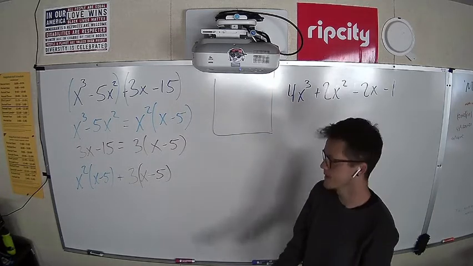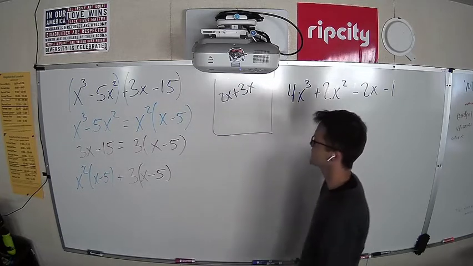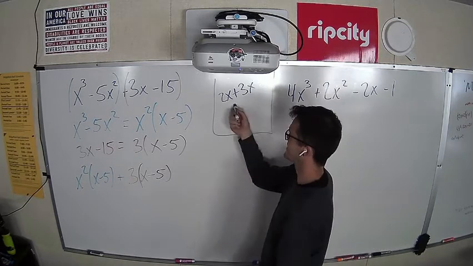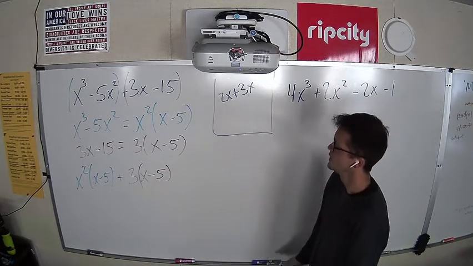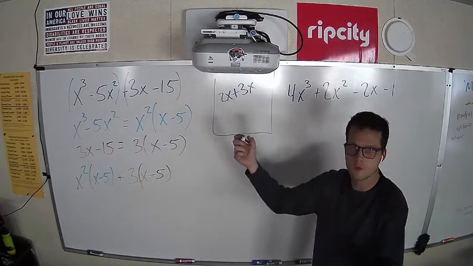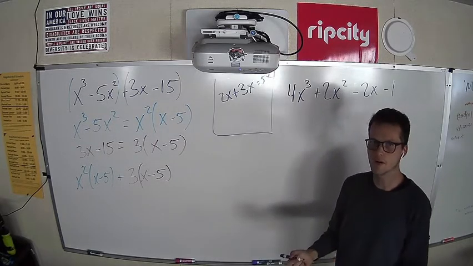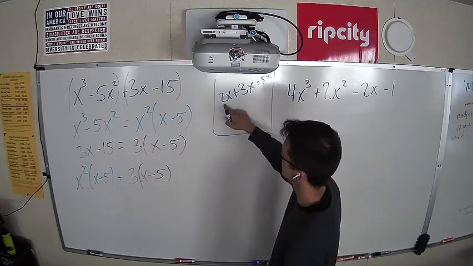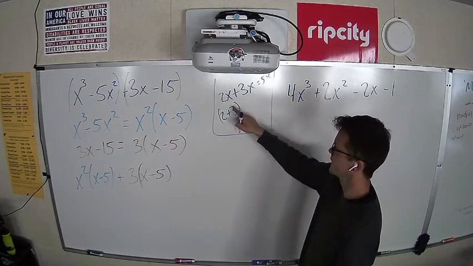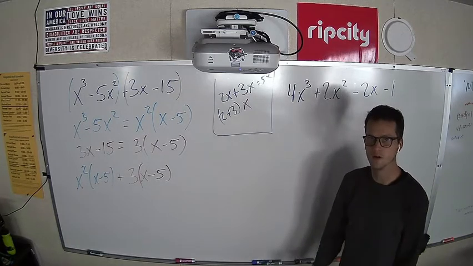Here's an independent example. Say that you were given something like 2x plus 3x. Well, this is kind of similar to what we're working with, but instead of x's in common, we have an x minus 5, and instead of 2 and 3, we have an x squared and a 3. I think all of us would quickly say 2x plus 3x is 5x, but what we've done in our heads, and we've been so conditioned, is really this: 2 plus 3, thrown in parentheses, and we're multiplying that sum of 2 plus 3 times their common factor of x.